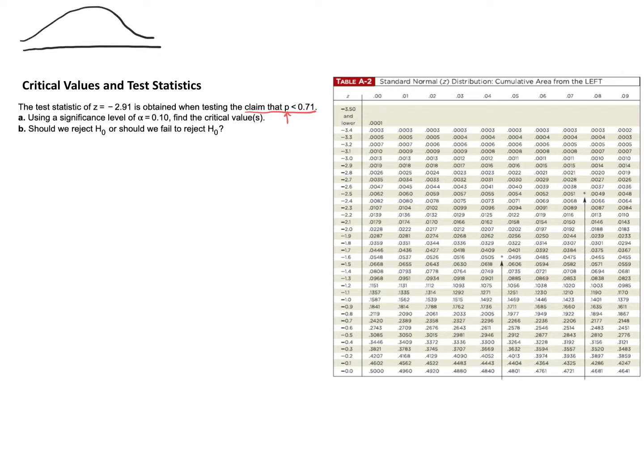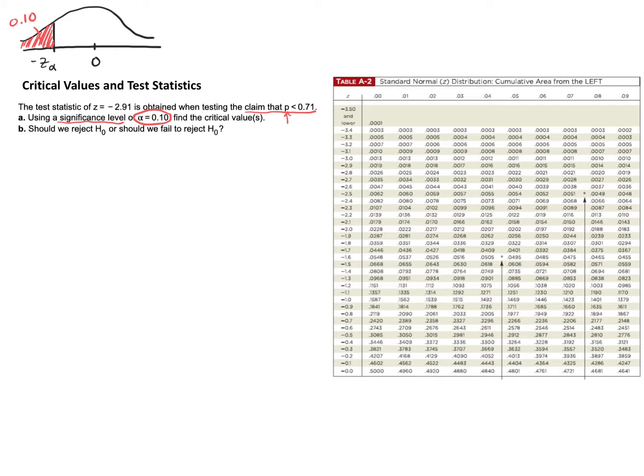There are three situations. If you have a hypothesis test where it's going to be a left tail test, then your critical value is going to be a negative z-score with an area of alpha to the left. So in this particular problem, we're using a significance level. So that's your alpha. Alpha is called the significance level of 10%. So this means that the area to the left of that critical value, of that z-score, has an area of 10% or 0.10. So this is the critical value for a left tail test.